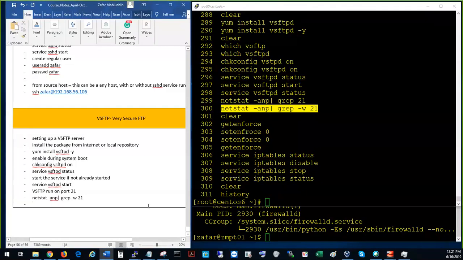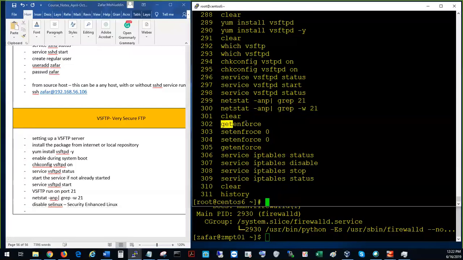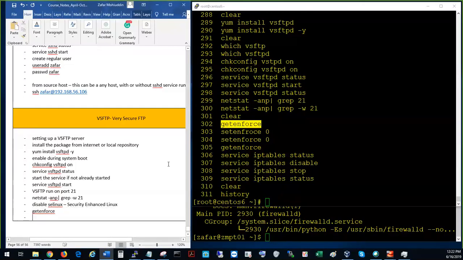Okay, and disable SELinux. You just getenforce, and if it's enforcing, then setenforce 0.